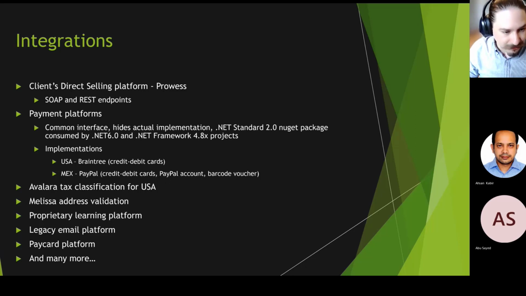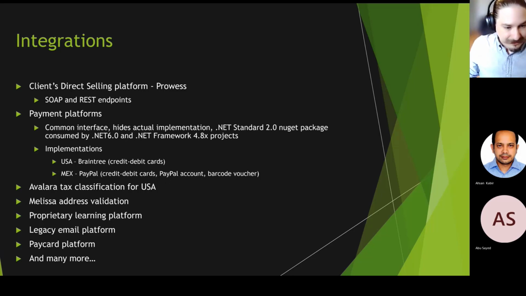That is for USA, Braintree, and we have PayPal for Mexico. So I could speak about this for another hour, so I'm going to skip this right now, but it's a sweet thing to me because that's my child.